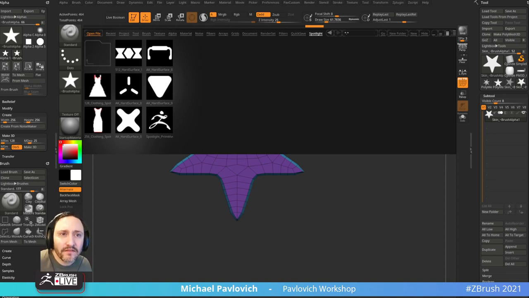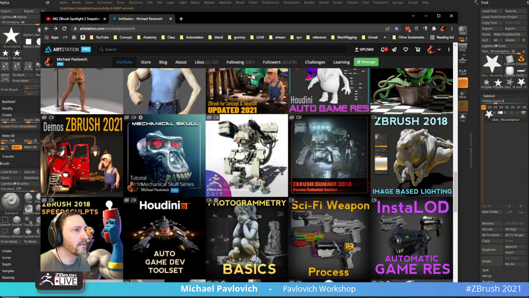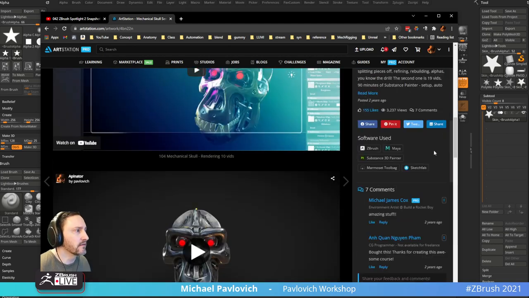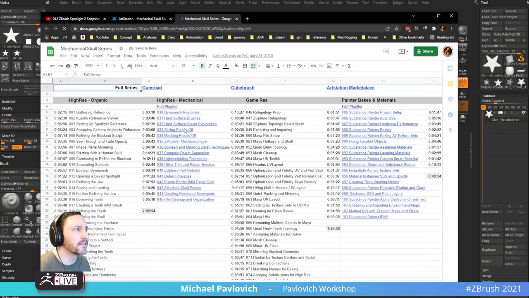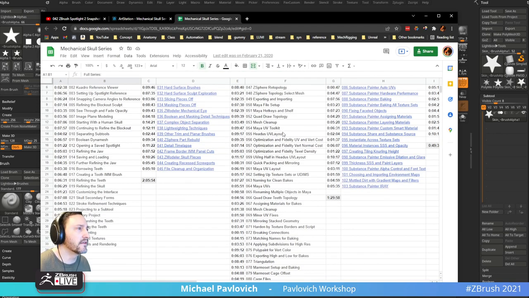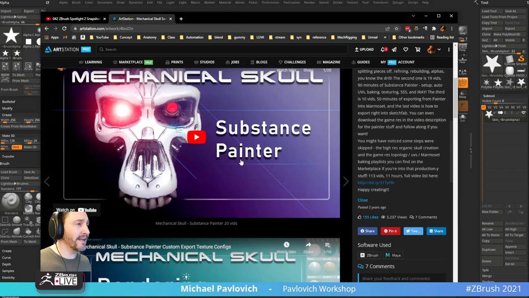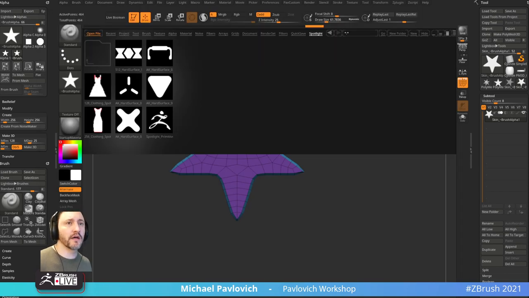Yes. So, retopology for hard surface game assets. Kind of. Not like a weapon or anything, but we did do this mechanical skull series. Goes into that a bit. I don't know if this has everything on it, though. I think it's on Gumroad. High-res mechanical painter bakes material. Oh, yeah, the game res is on Gumroad. It's not rocket science. And honestly, I don't even remember if I did it that great of a job. Again, if you're doing a weapon, where you put your edges and where you cut your UVs makes a bit of a difference.